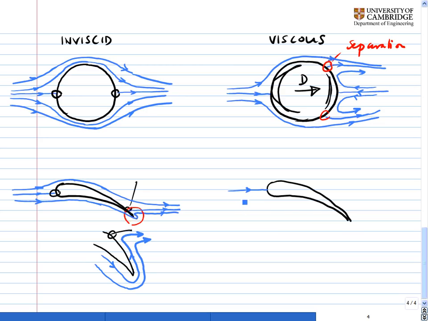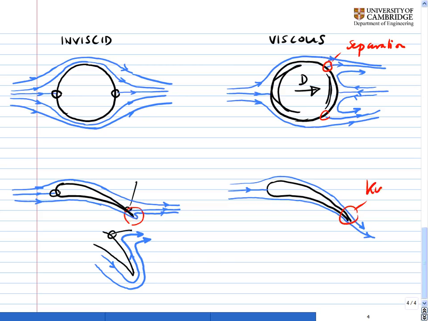But now let's look at the aerofoil. The flow comes in straight. Following the streamline at the bottom — it went around the bottom of the aerofoil, and in the inviscid case it would have whipped around the back to the stagnation point. In the viscous case, however, doing that would involve an enormous adverse pressure gradient, so the boundary layer separates and this bit of fluid moves off. The flow on the top moves around the back and follows it, and you get what's called the Kutta condition at the back, which essentially says that the flow remains parallel at the tip. This arises because the boundary layer at the back of the wing can separate and let the flow line up to give the Kutta condition.